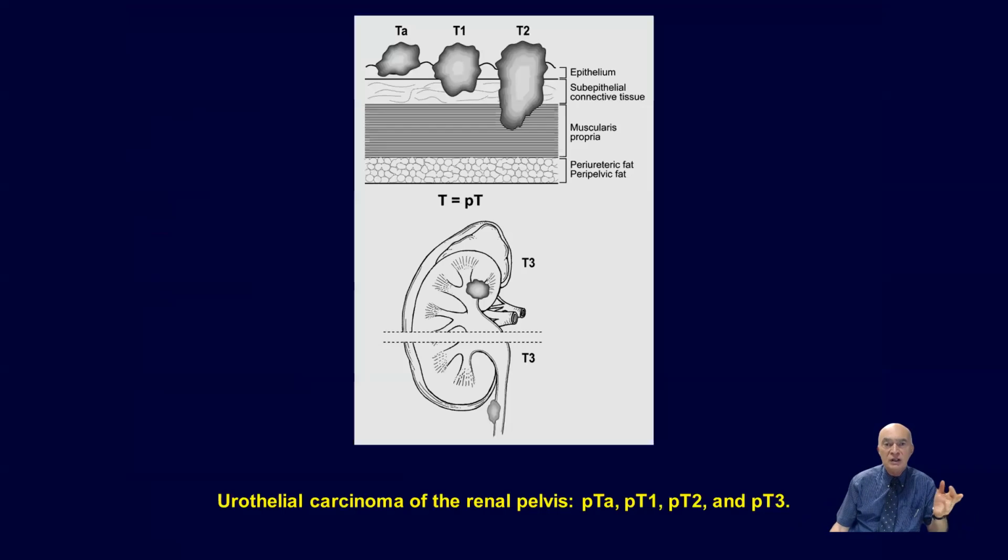And these tumors have different stages, depending on whether they are just located at the surface of the urothelium, or if they start invading the subepithelial lamina propria connective tissue, or if they go all the way to the muscularis propria, giving us the different pathologic stages that you'll be very familiar with. In this case, this tumor is not only invading the muscle, but it's also invading part of the renal parenchyma, and that is considered a pT3 stage.